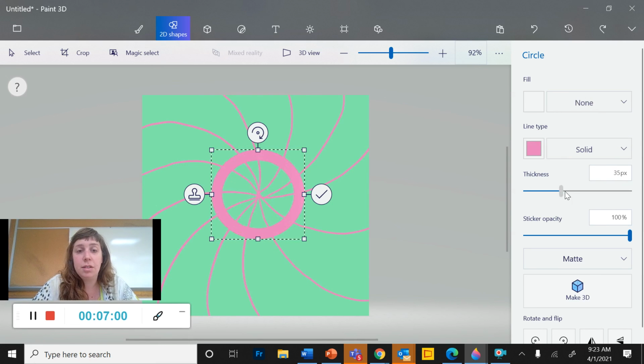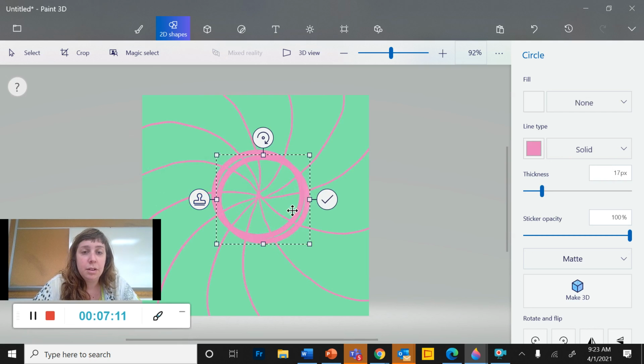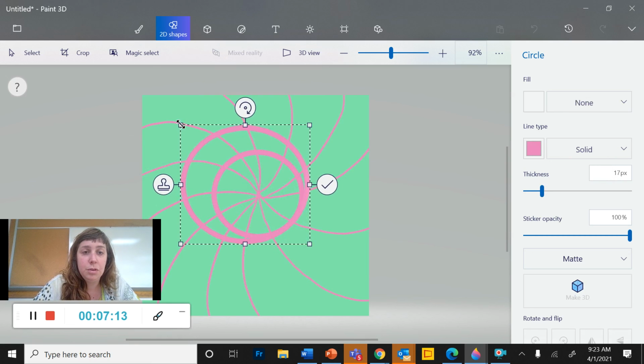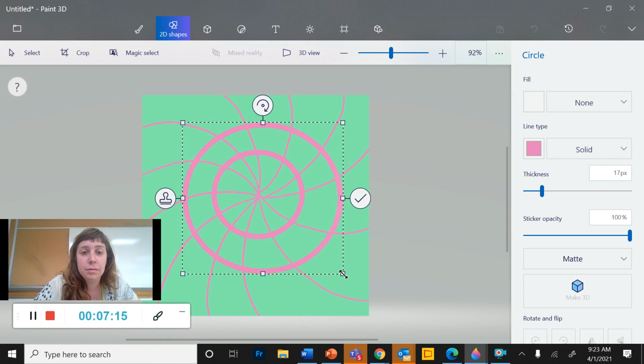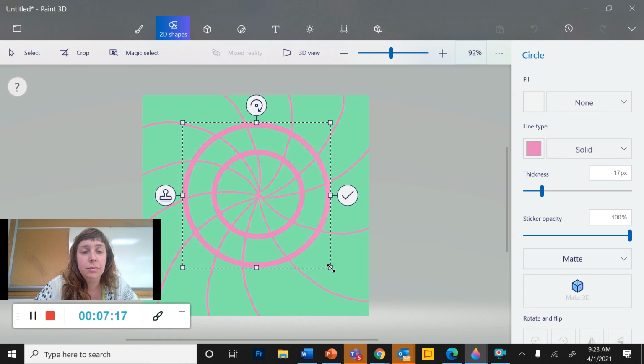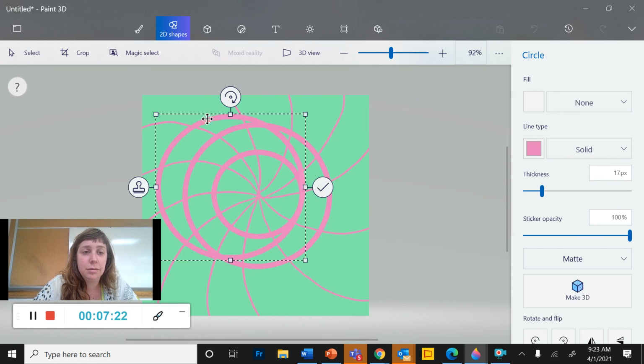You can also adjust the thickness of that line. And again, I'm going to stamp it. That makes a copy, and then I'm going to adjust this larger. Right, stamp it.